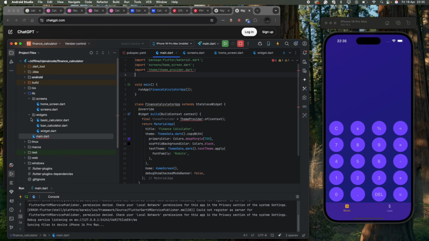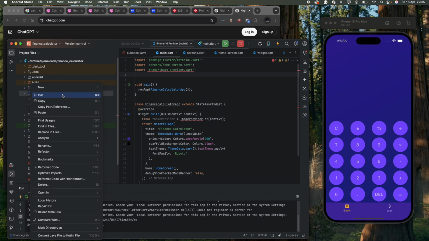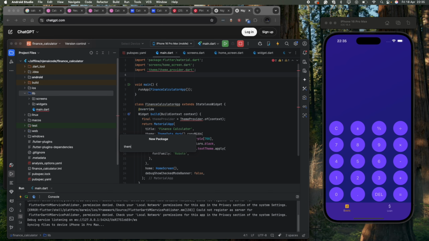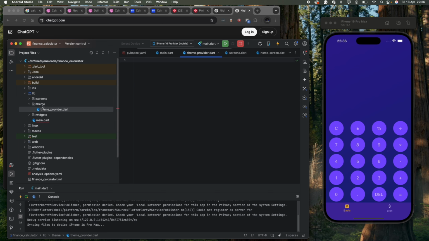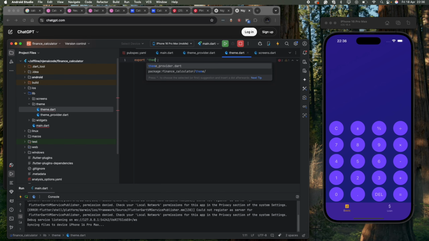So let's create a theme, and then theme provider. No, not a file. And have ourselves a theme provider and another file for the theme, and then we're going to export theme provider. So we have that done and dusted.